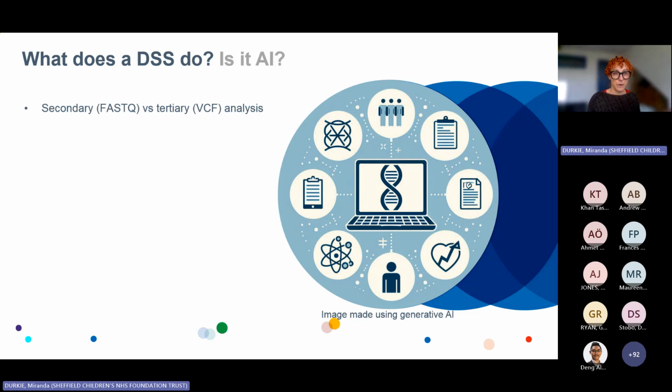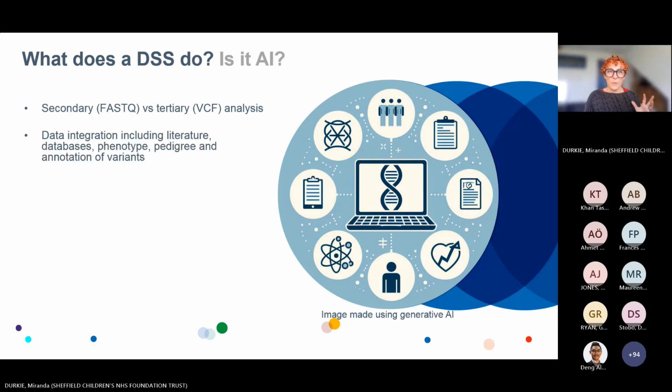through your bioinformatics pipeline. So that is mapping all your reads to your reference genome, doing all the quality scores, getting rid of artifacts, and generating a list of your variants. And the format that your variants are produced in is called a VCF. Others only do the tertiary analysis, where you've already had your bioinformatics pipeline run and you put that VCF file into the software, and it's then going to exclude and annotate the variants for you.